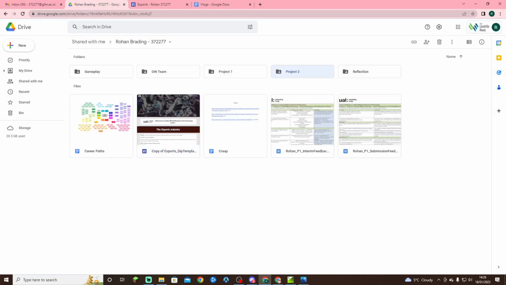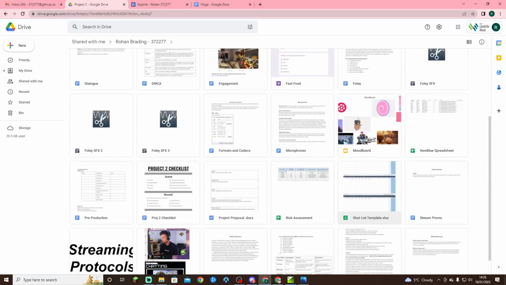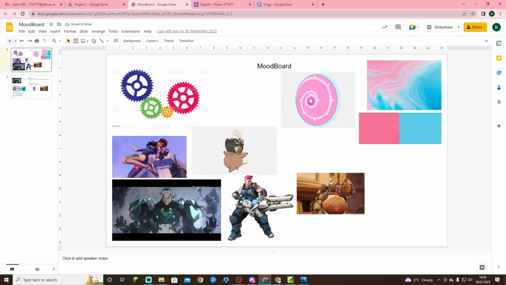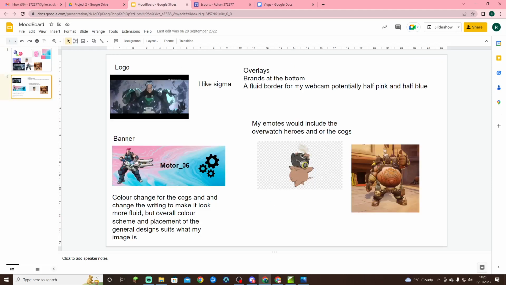That is a combination of colours which I really enjoy. The blue to pink, I think, looks very nice. I showed it here, and I was very happy with that.